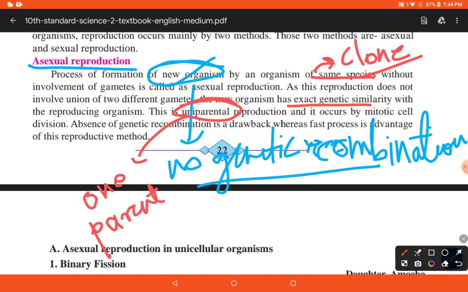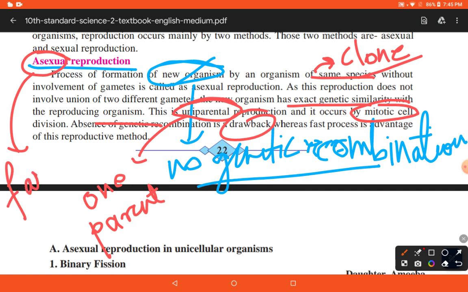And since the gametes, the germ cells, are not involved, which kind of cell division takes place? I hope you know this: mitosis and meiosis. Mitosis happens in somatic cells, and meiosis takes place in germ cells, that's the sperms and the ovum. Somatic cells are the body cells. So here no germ cells are involved, so of course mitotic cell division will be there. I already told you absence of genetic recombination is a drawback. But comparatively, asexual reproduction is quite fast compared to sexual reproduction. You must have heard of bacteria which can divide in about 20 minutes, right? I hope you all know about it.